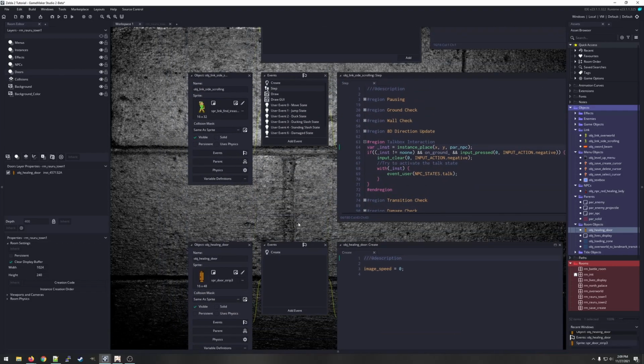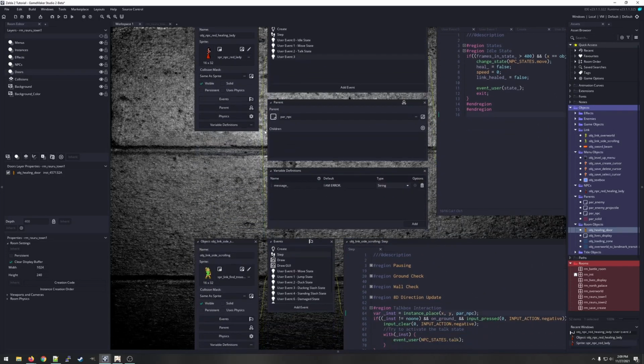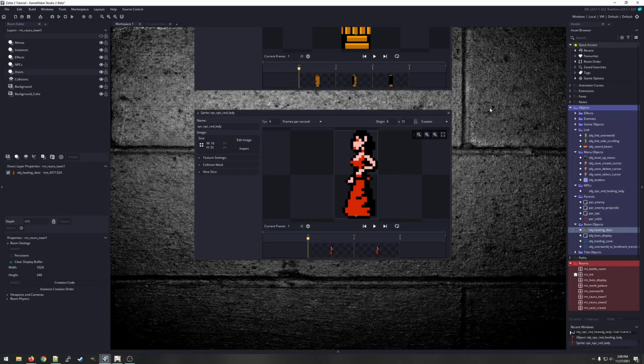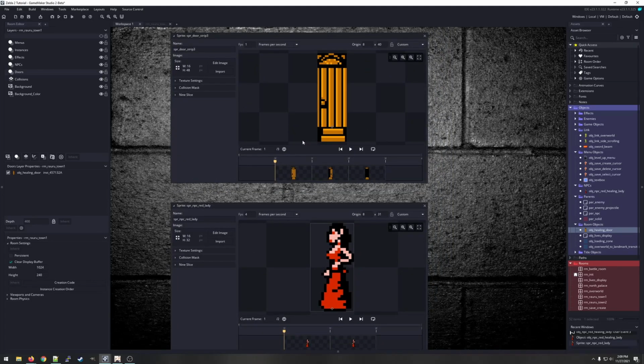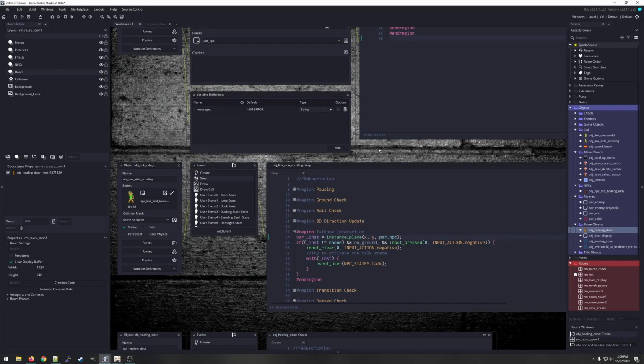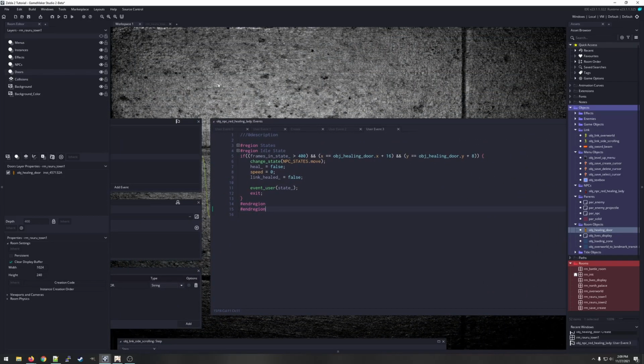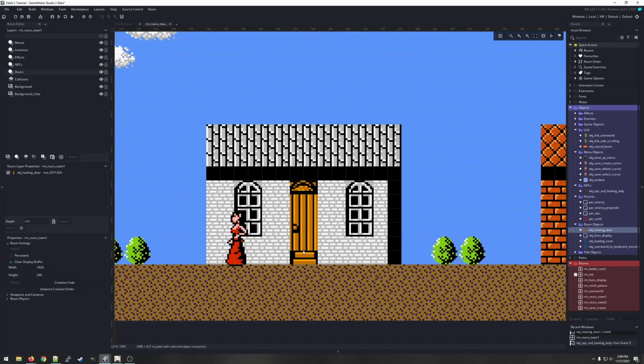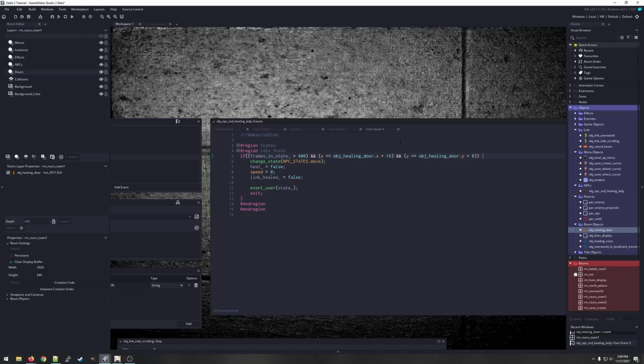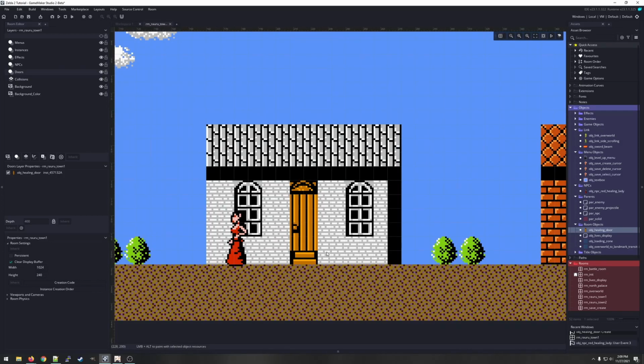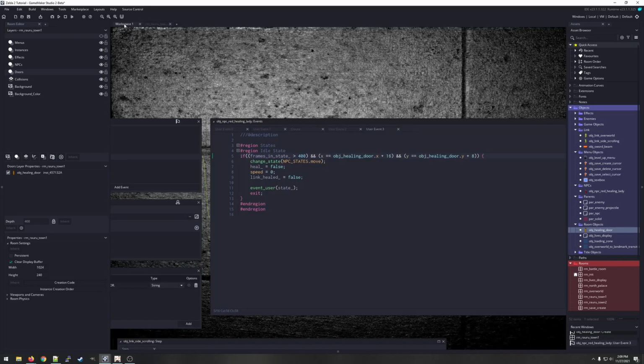The reason why I put it there is because also the lady's origin is right down there at the bottom of her sprite. So basically, when we walk in, we're going to go here, then we're going to rise up towards this point, at which point the door will open and the lady will disappear, and then after a few seconds, she'll reappear, and now she'll attempt to walk back out of the door by heading towards X plus 16, which would be here plus 16, and Y plus 8. So here, then down to here, back to the ground level. And at that point, she'll return to the move state.